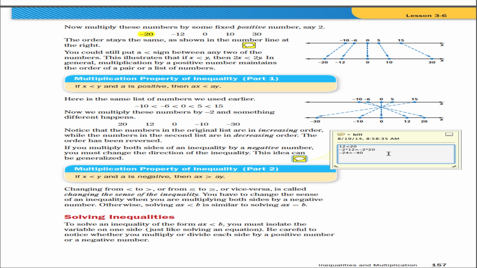Okay, so what we've got is, yes, we can multiply both sides of the inequality by the same number. We have to watch out for the inequality sign and make sure we recognize when we need to flip it, which is when the number we're multiplying by is negative. At that point, we need to flip or change the sense of the inequality.